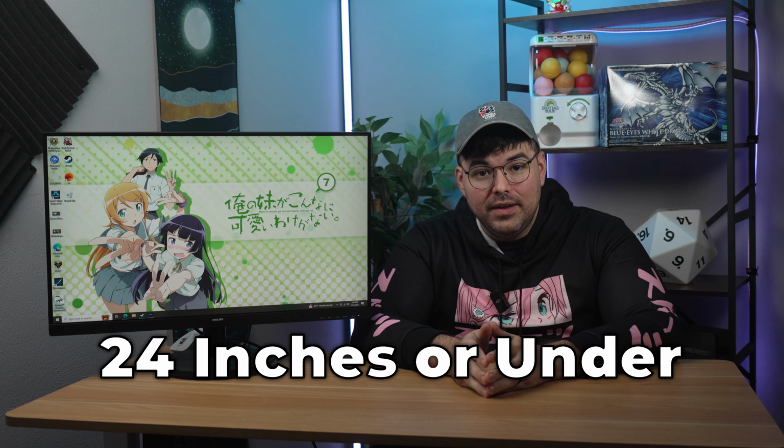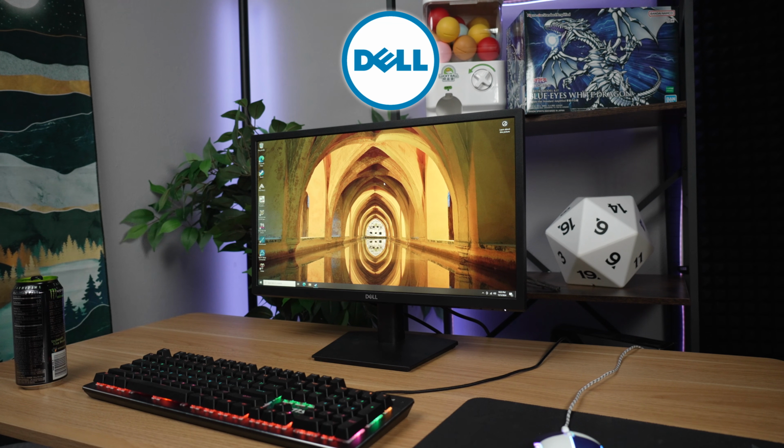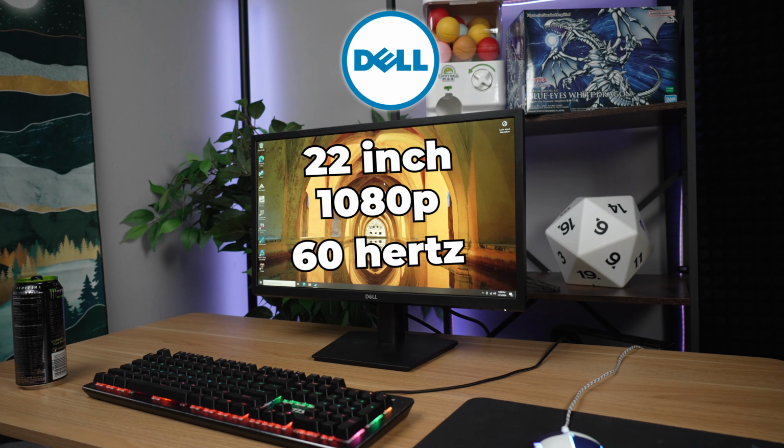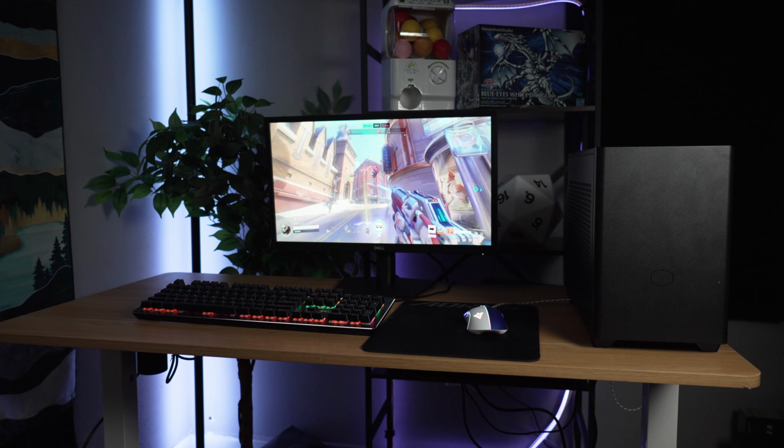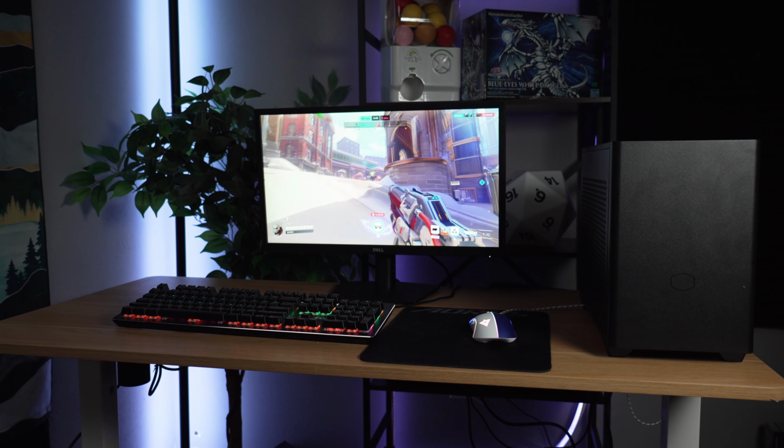To start, we have any monitor that is basically 24 inches or under. And the one we have here is from Dell, and it's just a simple 22-inch 1080p 60Hz monitor. This is going to be your absolute cheapest way to get into the monitor game. You can even get gaming monitors at this size for basically nothing these days.